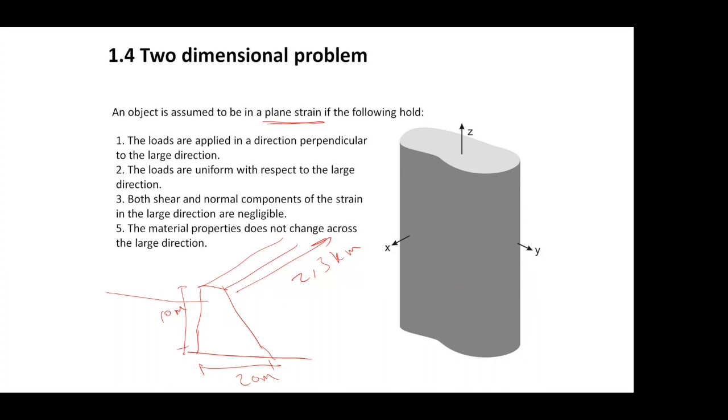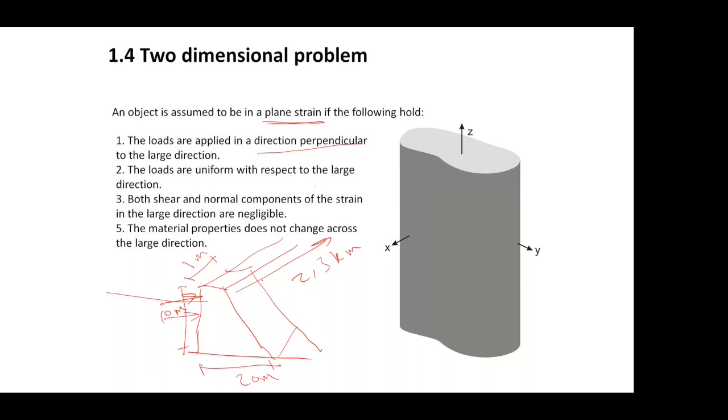Now think about it this way. So this water dam, you only take a slice of that, and this slice would be representative. You usually take 1 unit, so probably a 1 meter slice, and analyze that. And this one slice will be representative for the entire thing, because this one slice will only again deform within the same plane. If you want to look into the assumptions, again, all the loads will need to be applied in a perpendicular direction to the large direction. So basically, again, everything will need to be applied within the same plane. So these forces, the water pressure, for example, is going to be still within the same plane.